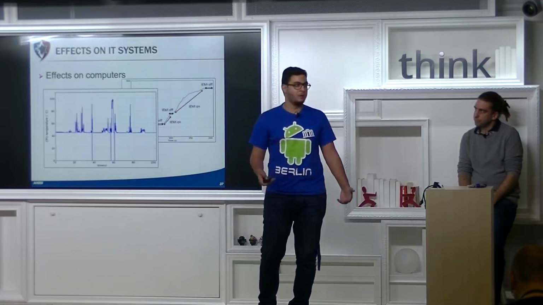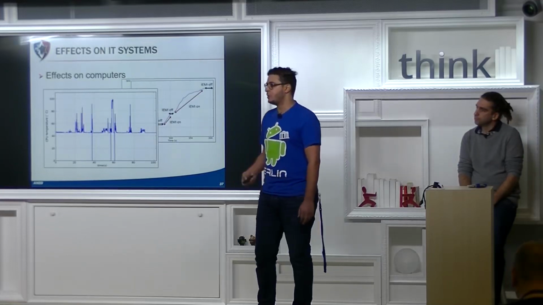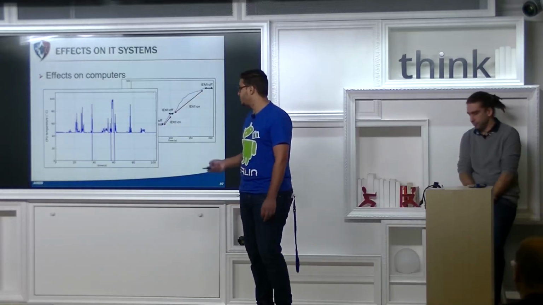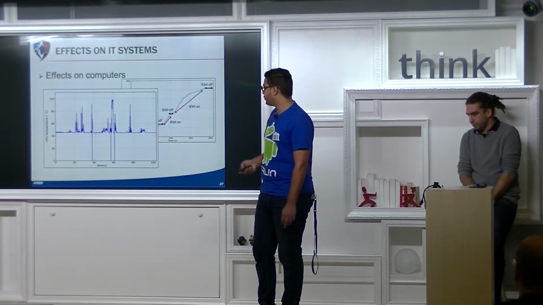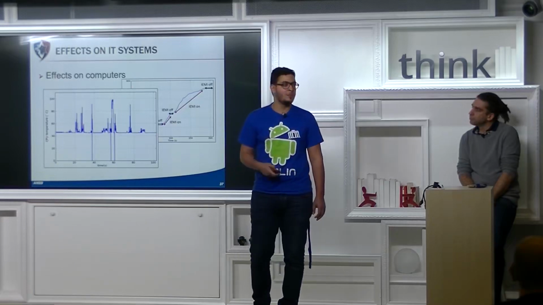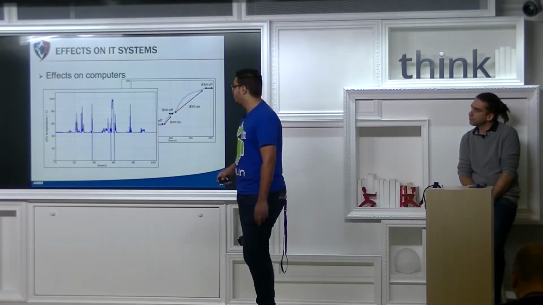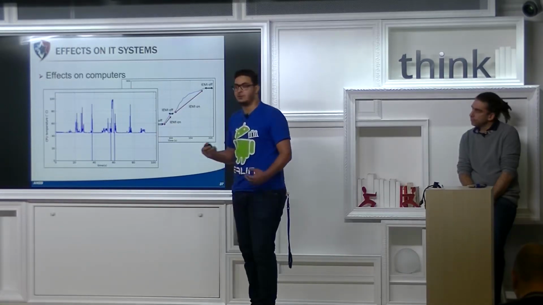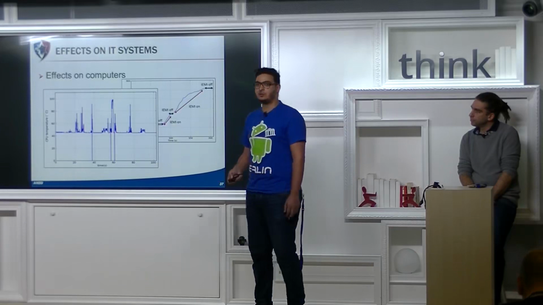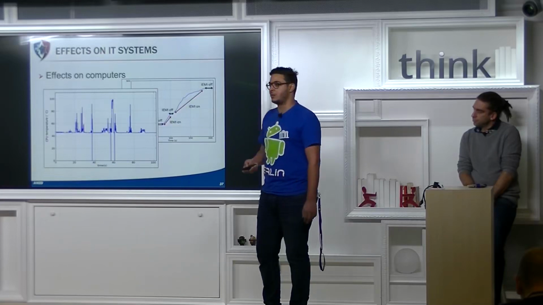And the computer has also several temperature sensors. And we wanted to see if we were able to disturb such sensors. And here you have an overview of the recording of the CPU temperature sensor as a function of time. And we can see that when exposing the IT system, we were able to corrupt the data recorded by the system. So you may imagine that if you have some warnings and some action taken by the computer, like to stop or to reboot due to an increase of the temperature, we may be able to trigger this by using IEMI on the targeted system.